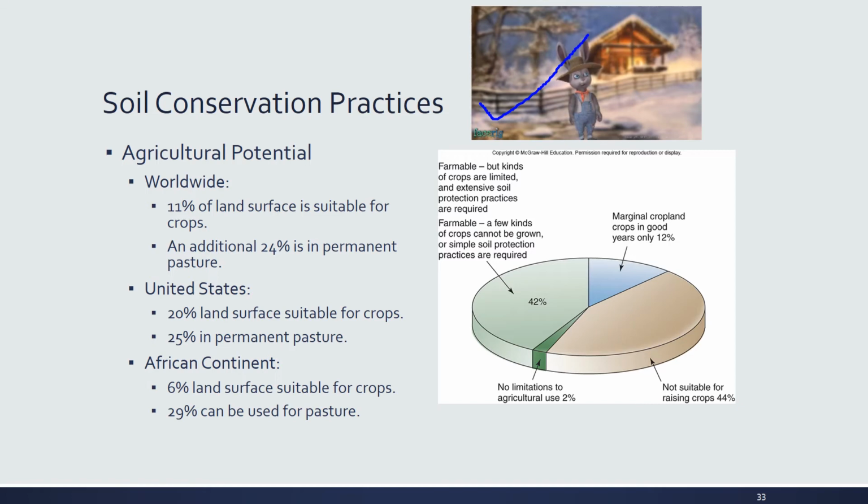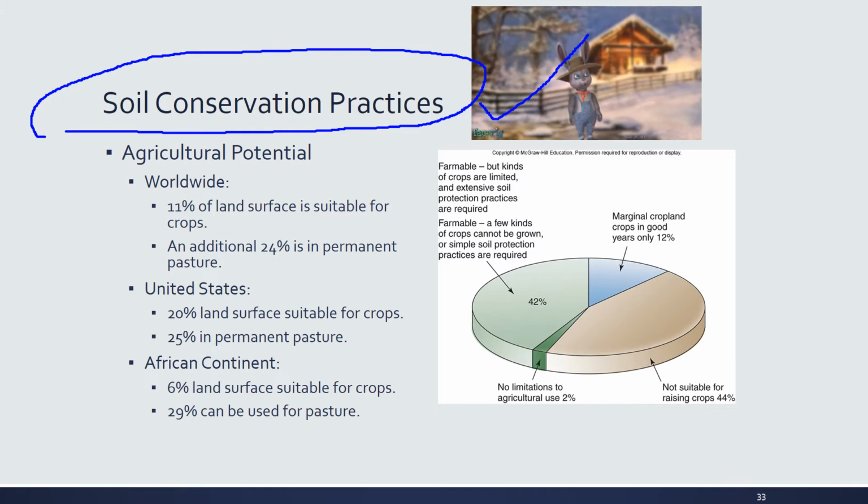So we're going to see that when we look at soil conservation and protection, most of that comes from the agricultural world, because they're the ones that can't afford the land loss. They're the ones that can't deal with the flooding. And we're going to see that they're the major driver in soil conservation. And worldwide, we're starting to see a growth in this, not only the United States, but also developing countries, because this is where they have to put their money.